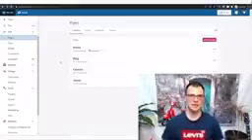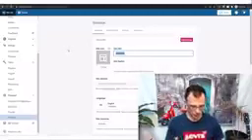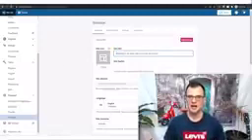Next, you'll want to take a few minutes and make sure that your site looks legitimate. So enter some basic information about it. For that, you would need to go into manage and then choose settings. Under settings, you can enter a site icon, or you can change it from here, and then give your site a title. Because our site is going to be about training dogs, we can give it a title, Smarter Dog, Best Ways to Train Your Dog. Then you would need to put in a site tagline, so write a little bit. Go through all of the options and set up your site to look legitimate.